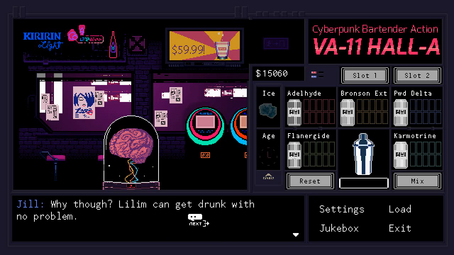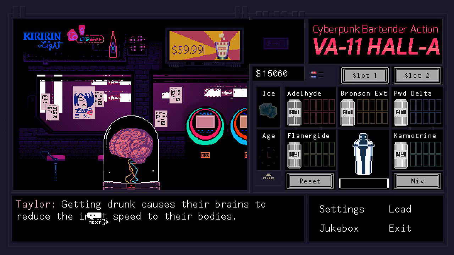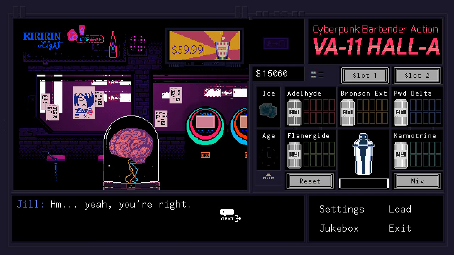Why though? Lilim can get drunk with no problem. Yeah, but in their case, their brain's a computer attached to their body. Getting drunk causes their brains to reduce the input speed to their bodies. Depending on the model, their drunk subroutine, of course they have a drunk subroutine, might throw in a different behavioral cycle, even. It's hard to get drunk when the whole point of you being in a jar is figuring out exactly how you work. Yeah, you're right.